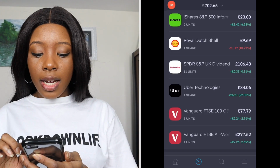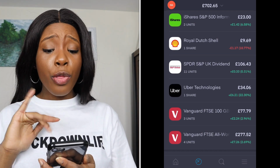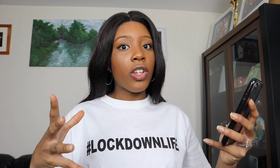But yeah, these are basically my shares. The only one, of course, I'm not too happy with is Shell, but the rest of them I am definitely happy with. I think I'm happy with my options. Again, I'm just still not sure whether I want to invest in another ETF. I'm not sure yet, still deciding. I was thinking about the S&P 500. There is an ETF for that, so top 500 companies in the US. The only reason why I haven't done that is just because with the Vanguard ETF I have, I think about 50% of it already has US companies, so I think there's quite a big overlap. So that's why I decided I was just going to stick with this Vanguard one.